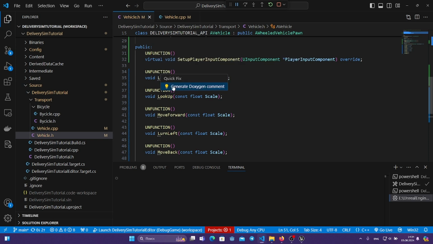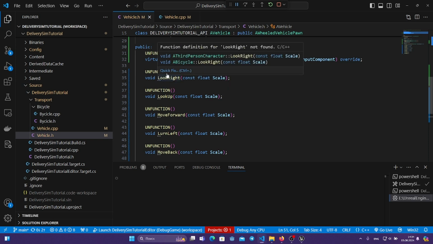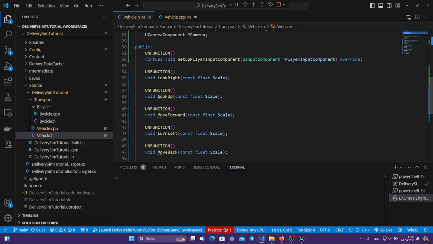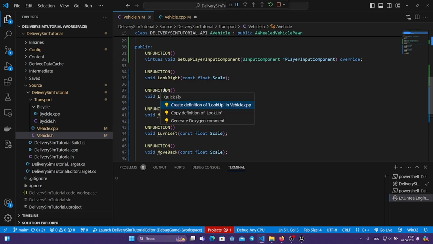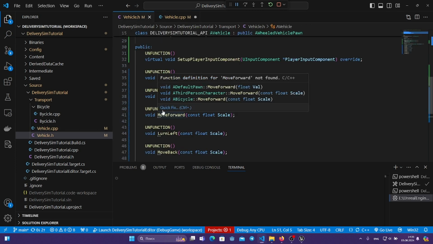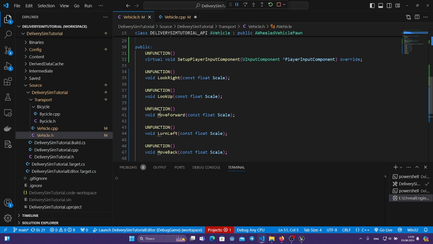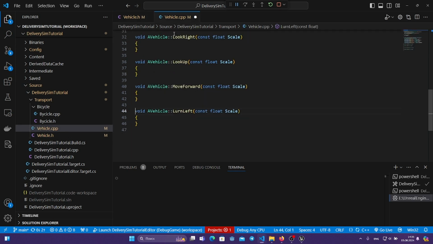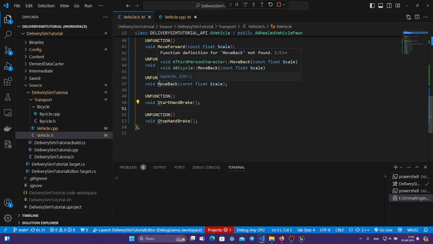I don't know if there is some quick way. Oh yeah, here we can just create the definition. And let's do it. No, I just have to put my mouse a bit here. I don't know, and it exposed. Okay, you can write it manually, by the way, if you want. But I feel I will make definitions like that.